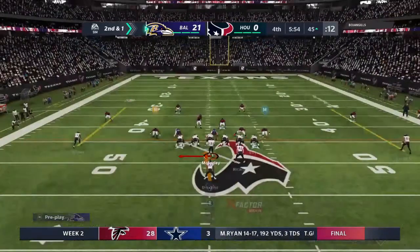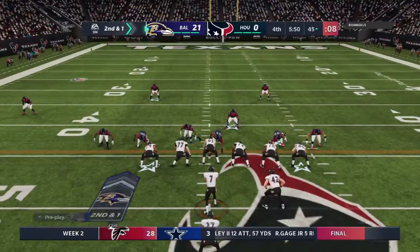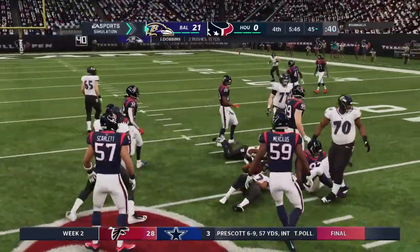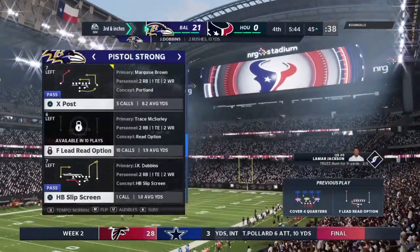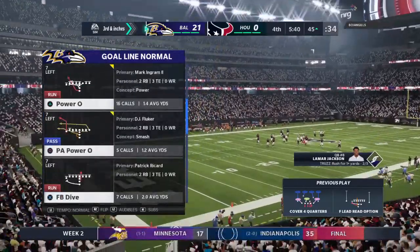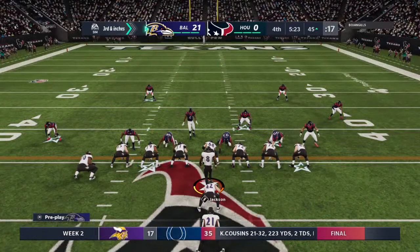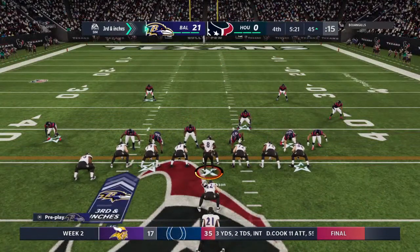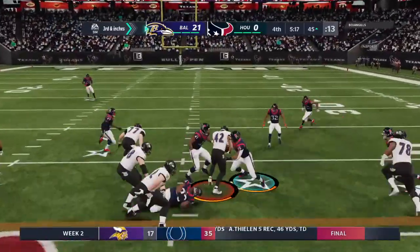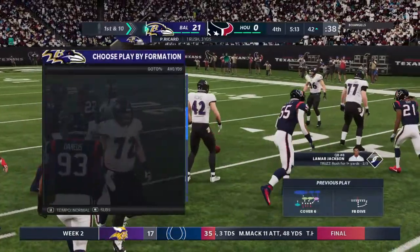The previous run, good for 9. Here's 2nd and a yard. Option play, and they'll hand to Dobbins. And he'll only get a yard to bring up 3rd and 1. Brandon, I've got to think this offensive line has got some smiles on its faces. And I know it sounds crazy, but they practiced for this back in training camp. They knew they'd be in situations where there'd be extra defenders in the box coming after them, trying to keep them from locking down the game. Right now, they want to show the world they're up to the challenge.